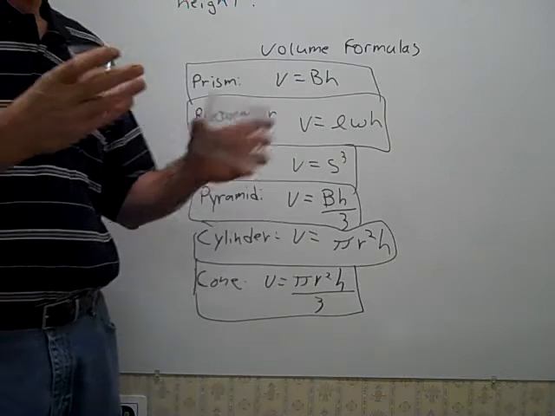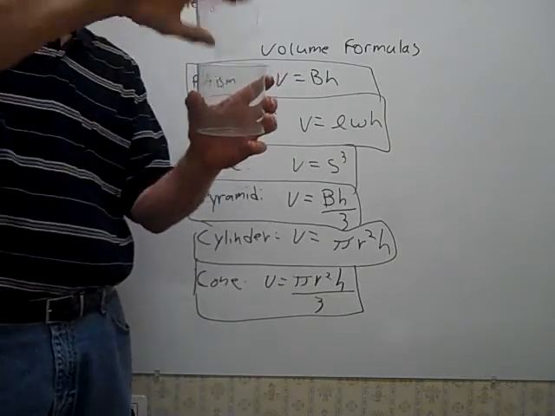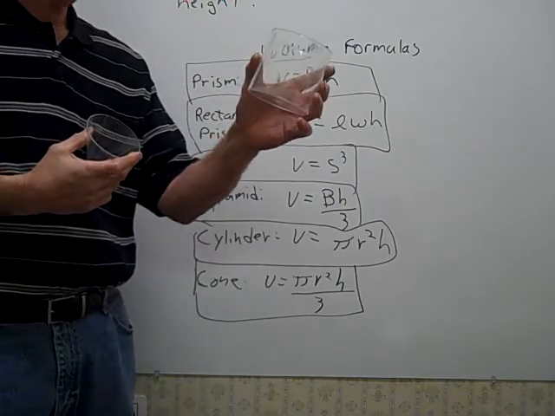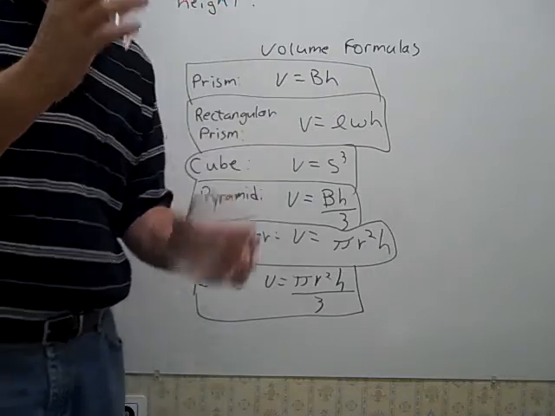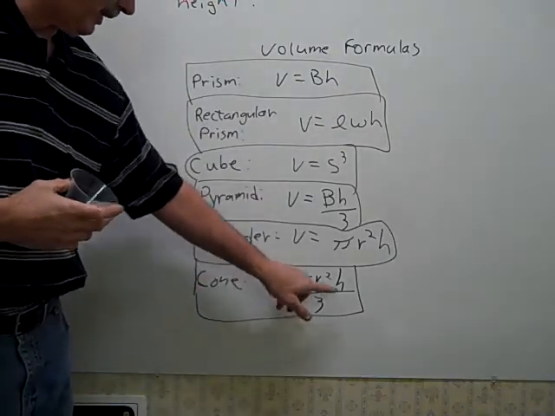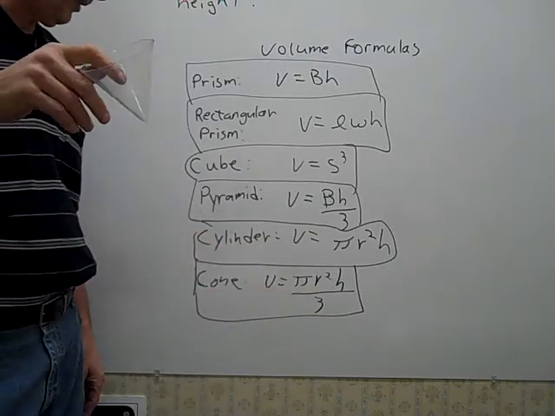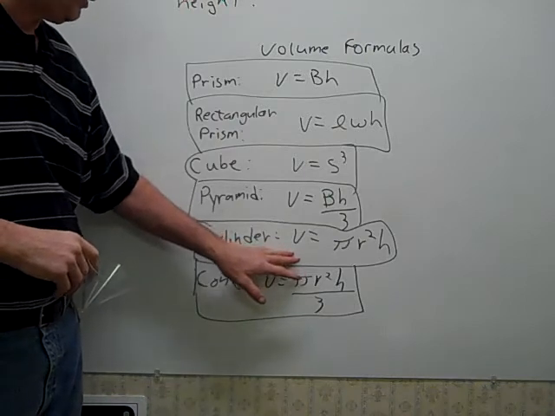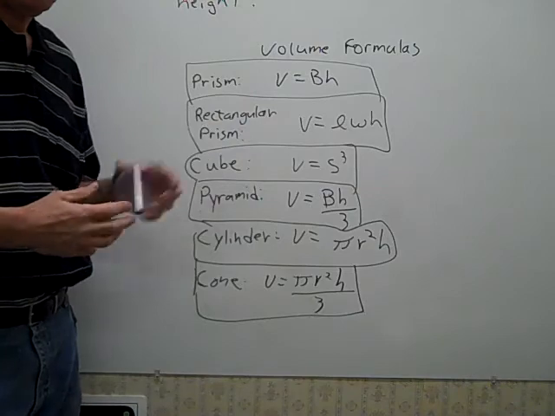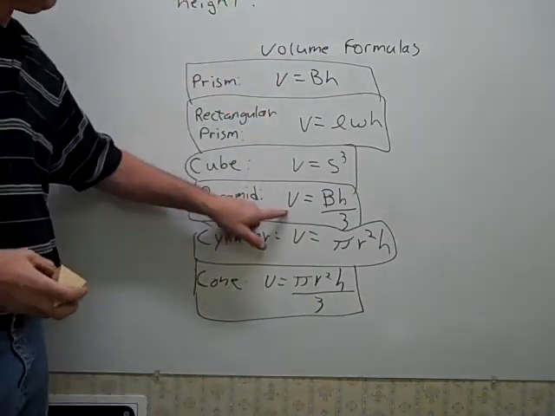I know from experience that I could take this cone and fill it 3 times with water, and it would come to the top of the cylinder. So there's 3 times as much volume in this cylinder as there is in this cone. So if I found the volume of the cylinder, which is pi r squared h, and divide it by 3, I would get the volume of the cone. I think I said area of the cylinder. I meant to say volume. Find the volume of the cylinder, divide it by 3, and I would find the volume of the cone. And it's related to the formula for the volume of a pyramid.